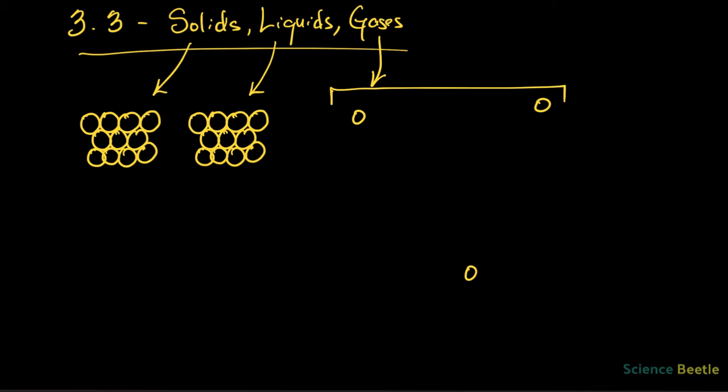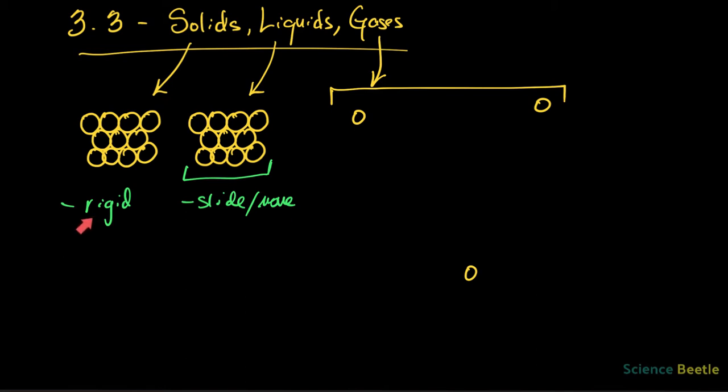With regards to the liquids, they are very similar to the solids in the sense that the atoms are close to one another, but the main difference between the two is that the atoms of a liquid are able to slide past one another. They're able to slide or move. And that's a very important thing because the solids are actually very rigid. They're not going to move, so they're fixed in position. And so that largely influences the structure that they're going to have.